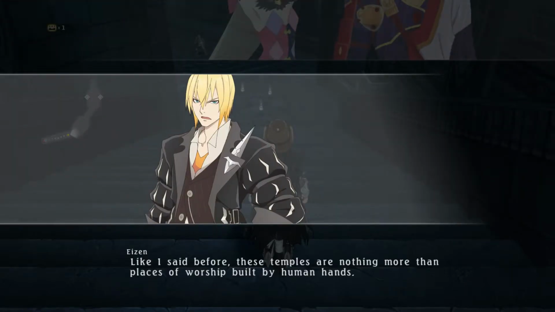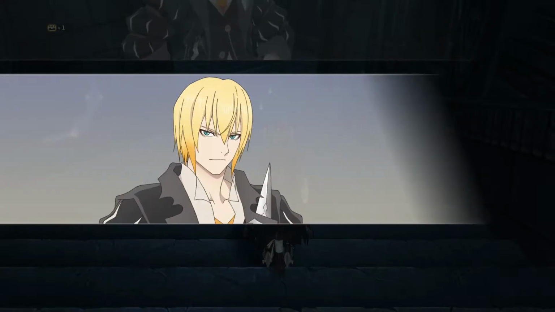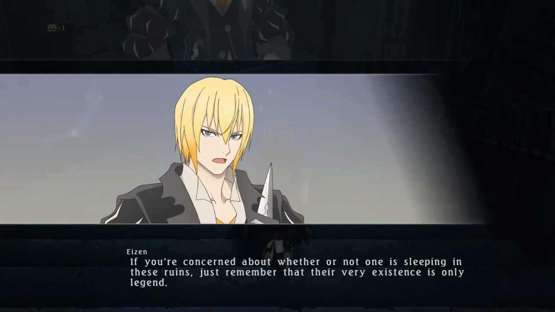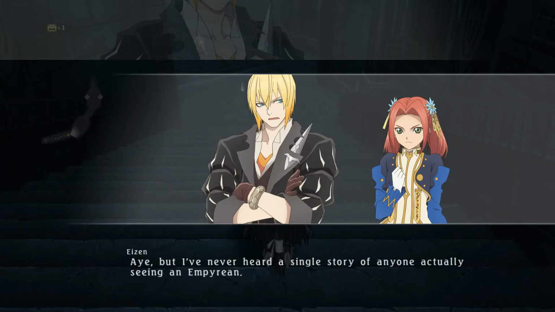Like I said before, these temples are nothing more than places of worship built by human hands. The current religion started when humans, fearful of natural forces, began to worship four gods they called the Empyreans. If you're concerned about whether or not one is sleeping in these ruins, just remember that their very existence is only legend. Be that as it may, Enominat certainly exists. That's true. Aye. But I've never heard a single story of anyone actually seeing an Empyrean.